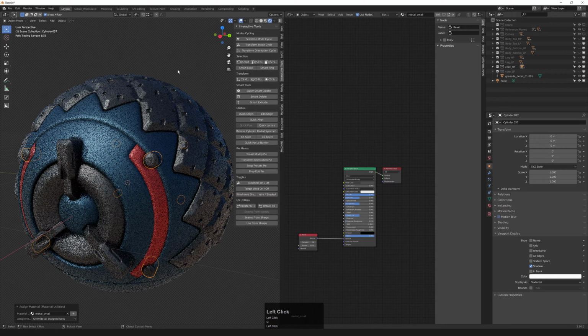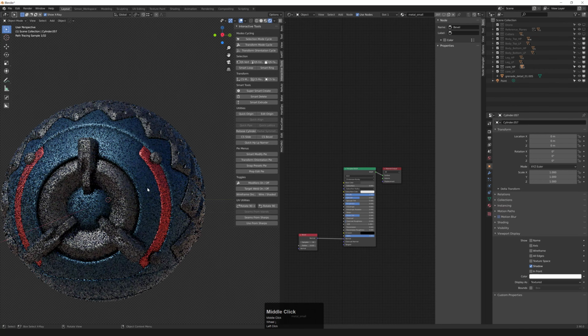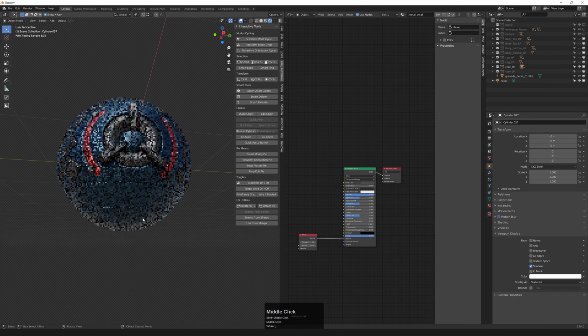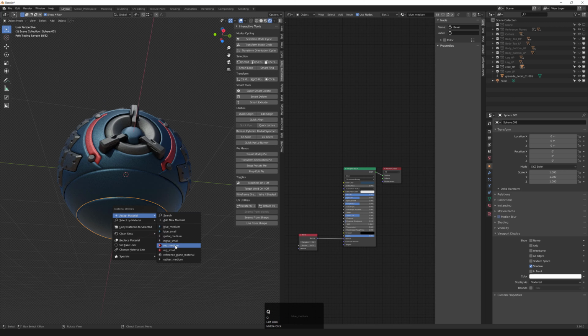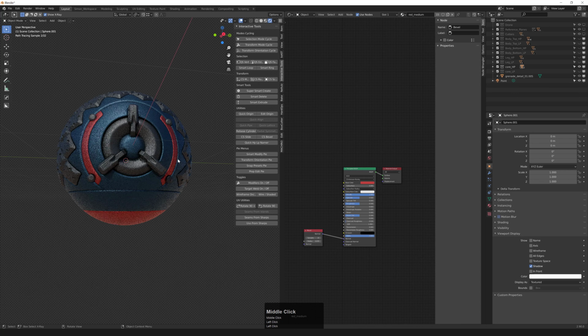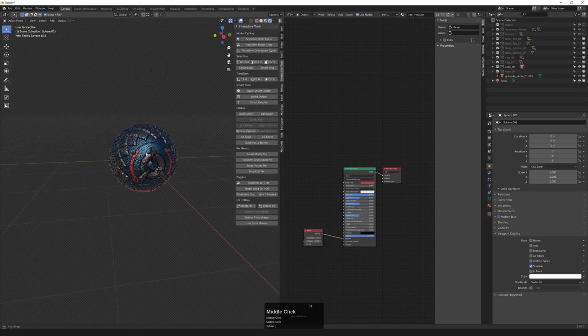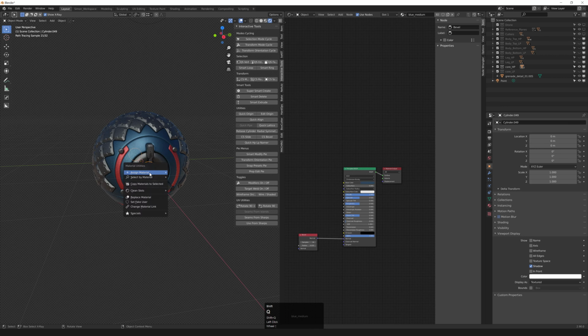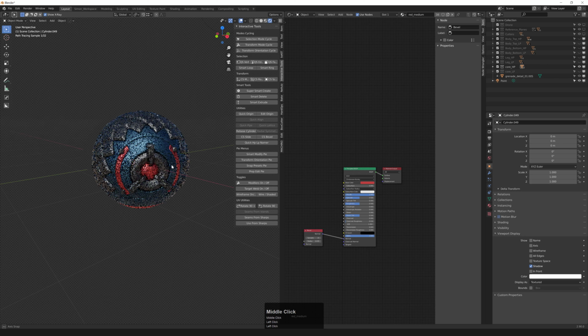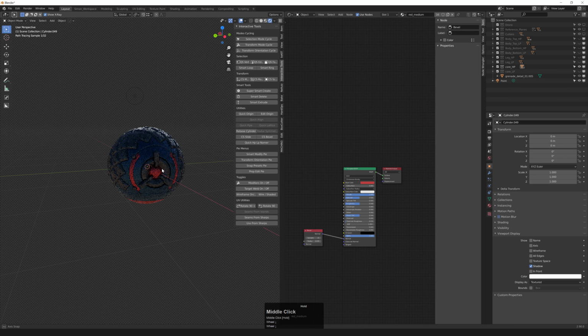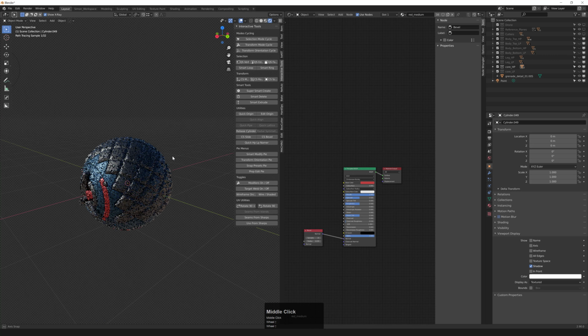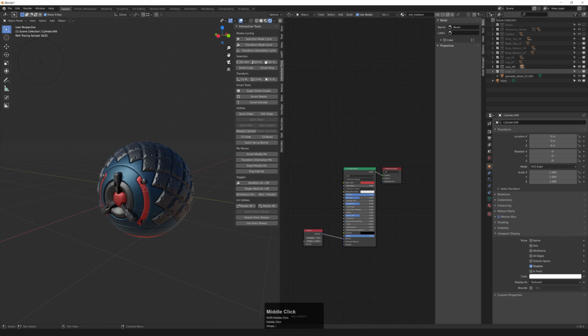So we're just going to do metal small and then the detail comes back in. And I think that's a pretty good breakup. Maybe do red in the center. So yeah, it's looking pretty good to me so far.